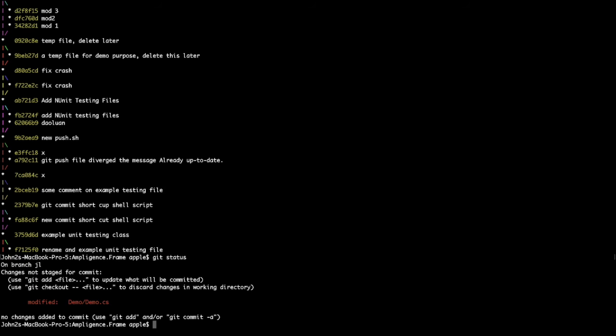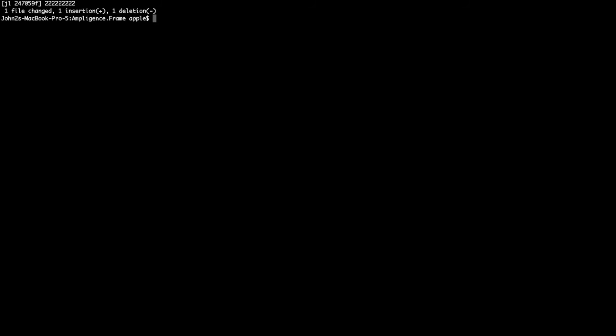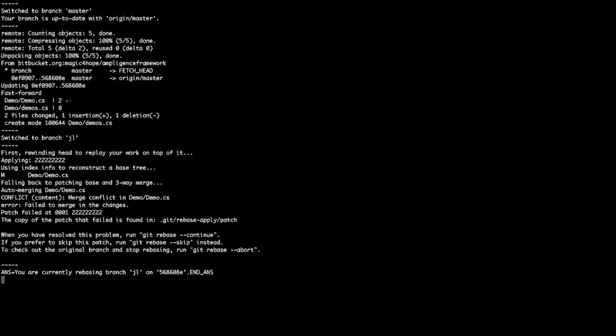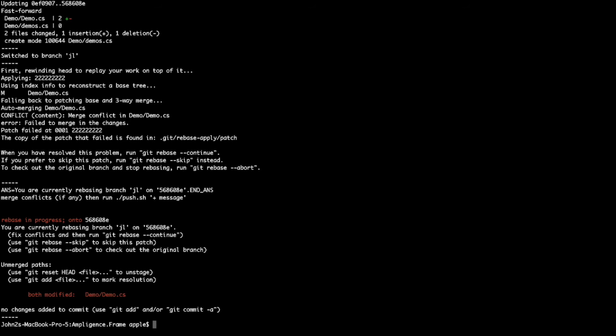Always use git status to know the status. So in this case, I need to commit my change first. Okay, now everything's good, I can pull. But remember, there will be a conflict. So let's look out for that conflict. Maybe merge conflicts. See, my script is very clever. If there's a conflict, it will tell you there is a conflict. If you see this, it's definitely a merge conflict.